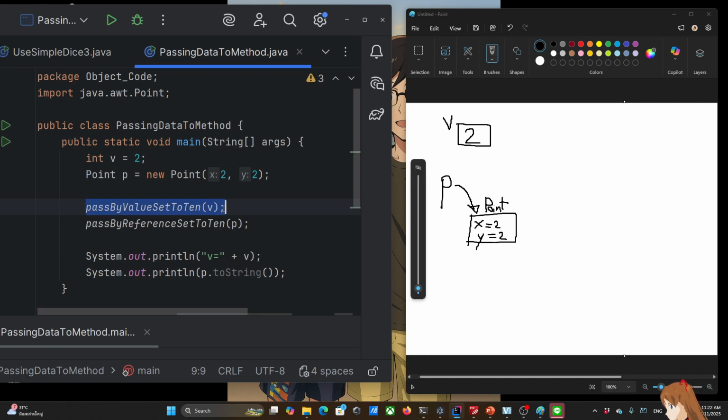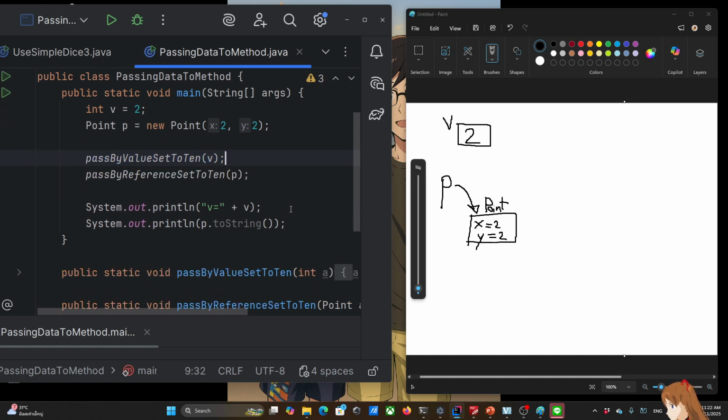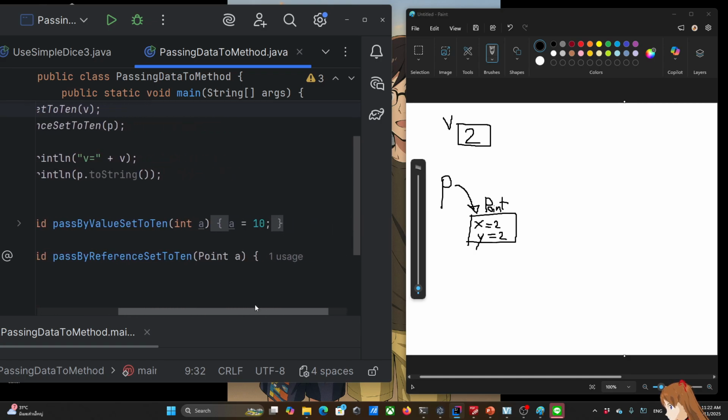Then it executes the method passByValueSetTo10, which receives a variable a.